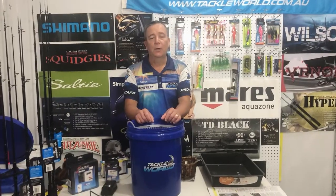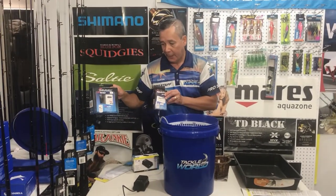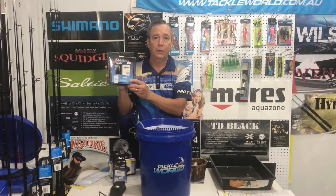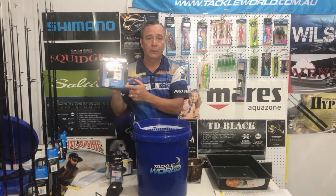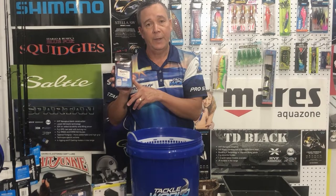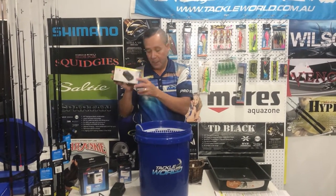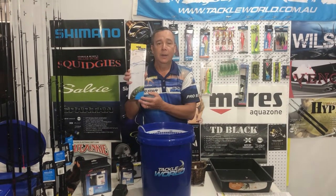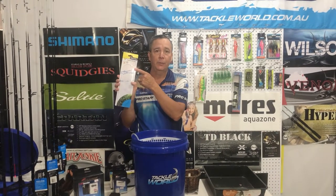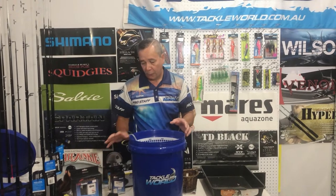Items you'll need: a bait bucket like this. You can pick from any of the aerators — this one here is a two-speed power source with D-sized batteries, or you can also clip onto your car battery. There's also a standard battery aerator with D-sized batteries, and the one I use is an air pump 240V, which you use at home. The air stone I use is what they call a flexi air stone — you can get them in three different sizes: 75, 90, and 120 centimetres.